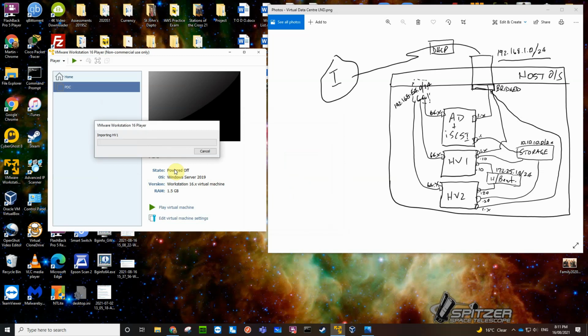So while this is importing, I'll just pause this for a little while until it's finished importing, and then we'll make the changes to this particular virtual machine as well.